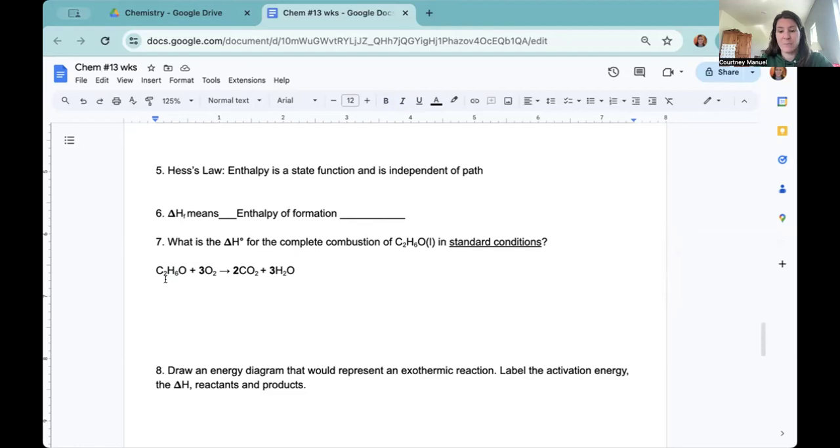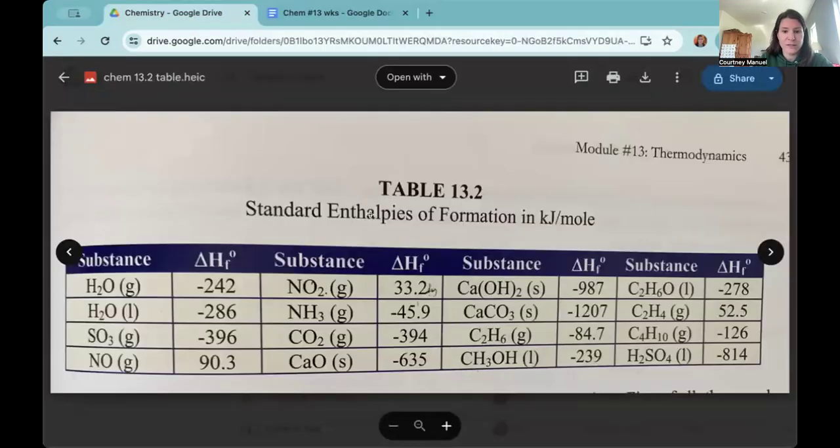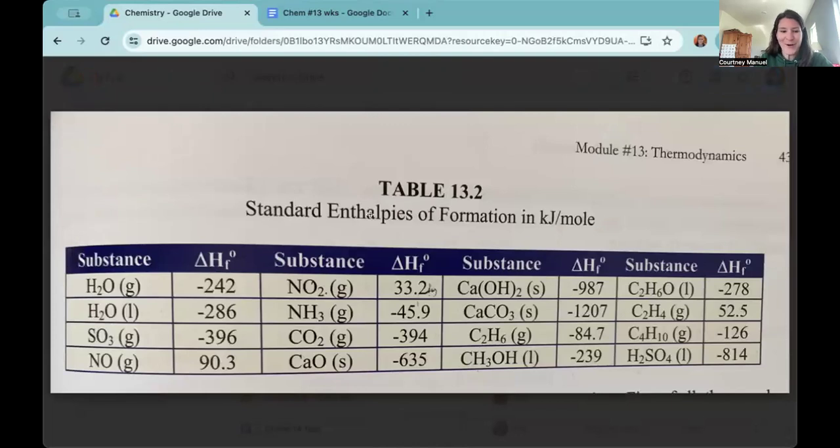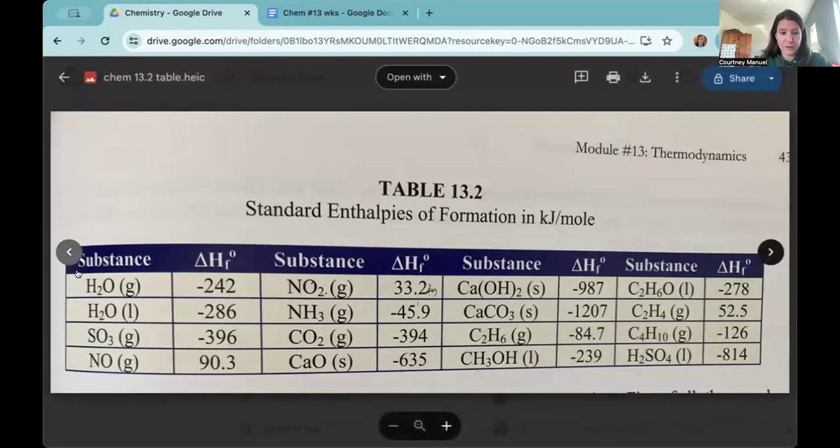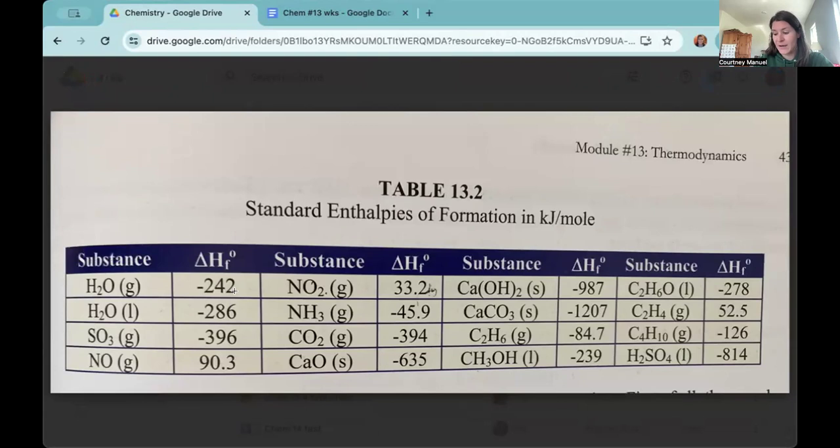Now what we're going to look for is the delta H degrees. This is the powers, the energy bonds. But because we are in this standard condition, we get to use this. Now, the only one of these in here that we have is water in a gaseous state. So if you burn something, your water is going to be in a gaseous state. It's not going to come out as liquid, and we have that in our complete combustion.